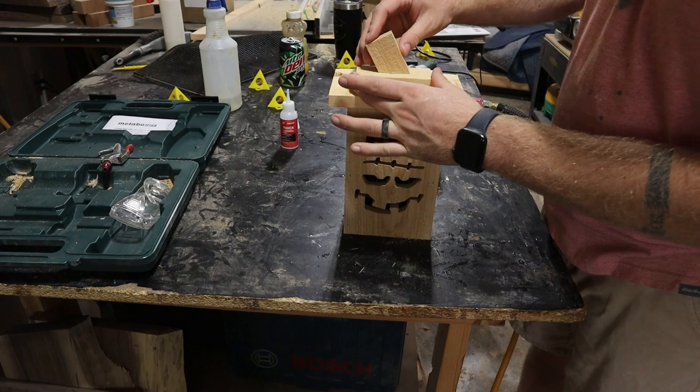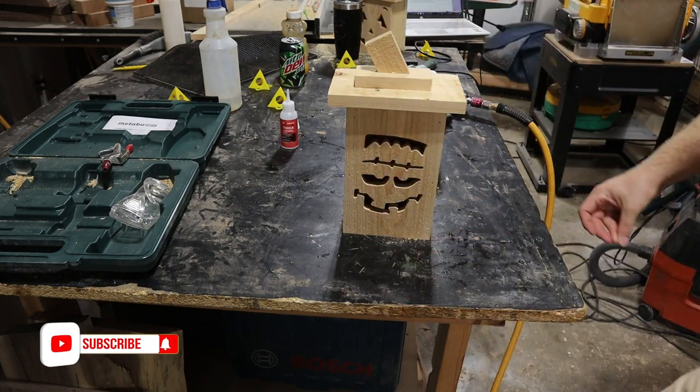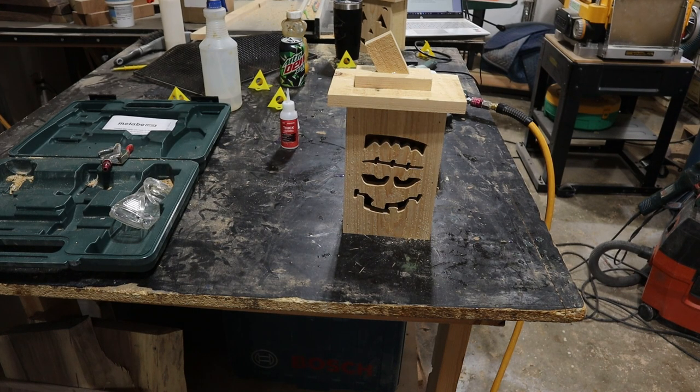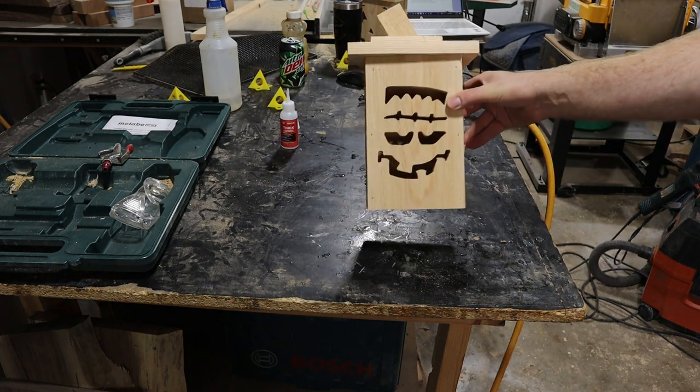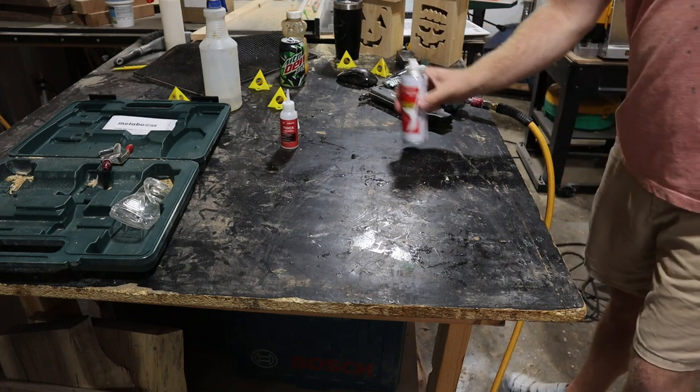Now for mine, I always put the stems facing left. You can face them whatever direction you want. It's up to you. But there we go. Frankenstein's ready to roll. I'm gonna assemble it again from the other angle over here so you can see that again.